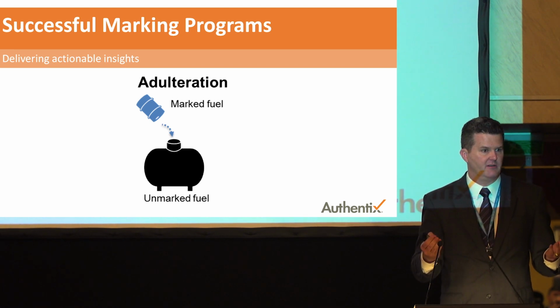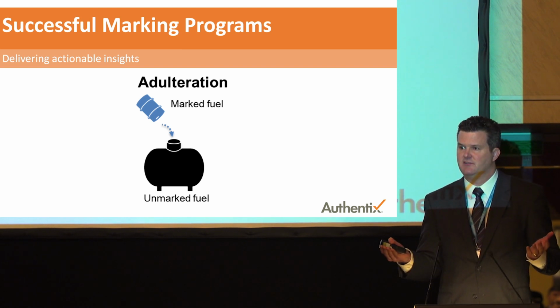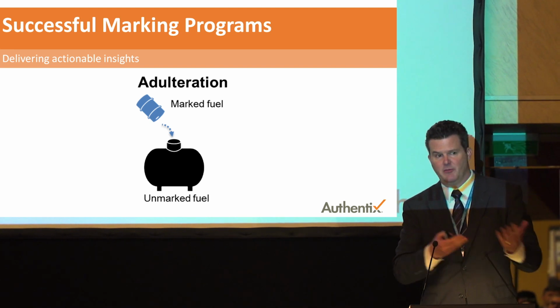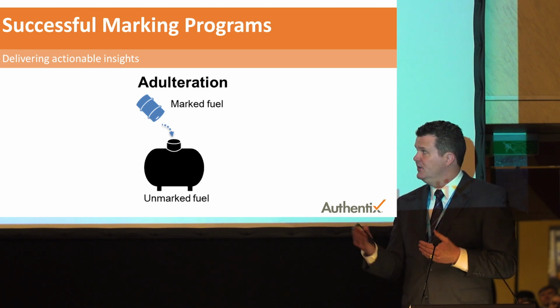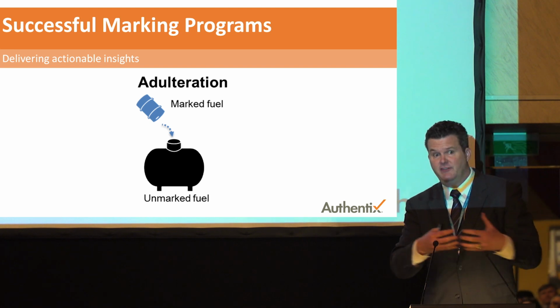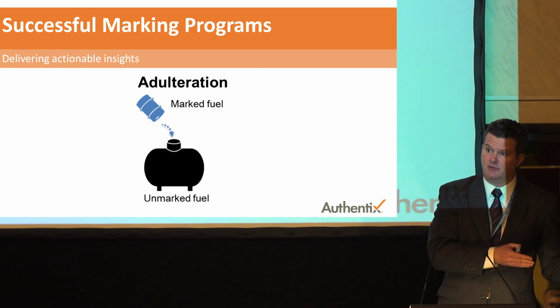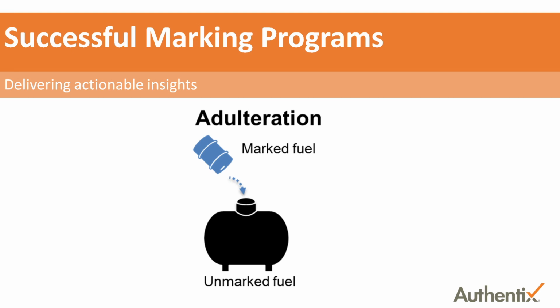Think about the Euro marker. The composition of the Euro marker is published. Why? Because a criminal doesn't want it. They don't want to put it in a fuel and make it look illegal. They want to remove it. And that's where launderability is important, right? So I showed the example where there were laundering facilities in Northern Ireland to remove the visible dye. Well, the UK got smart and they added a non-launderable covert marker in there as well, the identity of which is known and it's published, but that's okay. What the criminals want to do is they want to remove it.